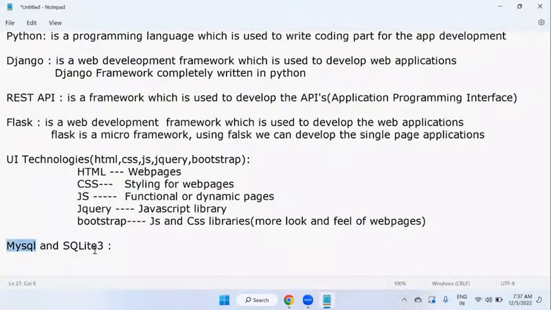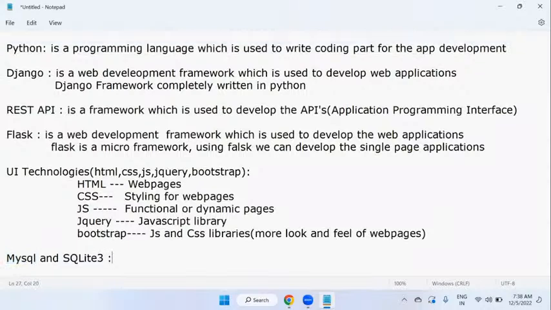But it doesn't mean that Django and Python do not support MS SQL like Microsoft SQL Server, Oracle, MongoDB, and other databases. Yes, Python and Django can support any type of databases, but there is some common combination in real time. Most of the Python applications are going to use MySQL as a database backend, SQLite only. That's why I'm including MySQL, because it's a common combination.